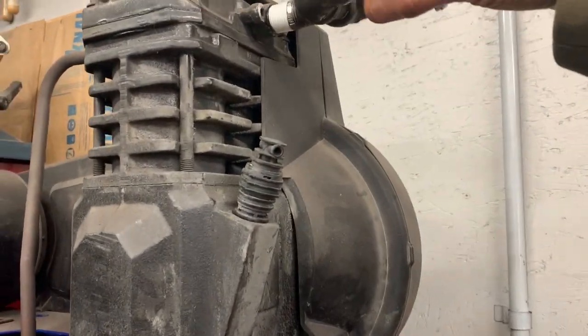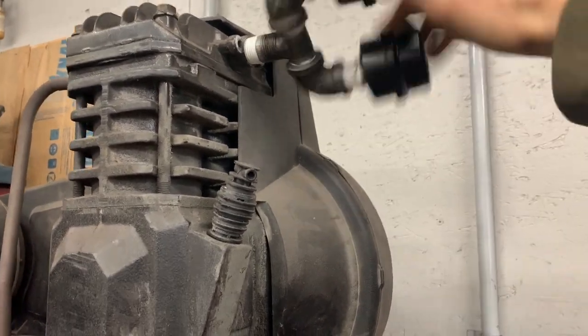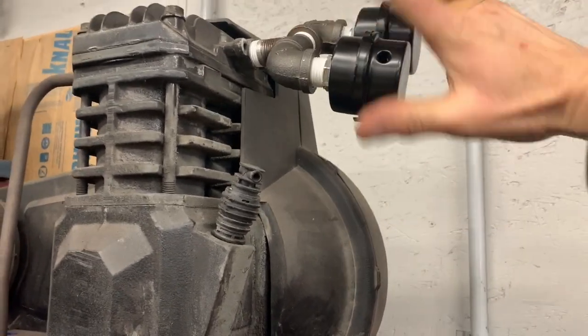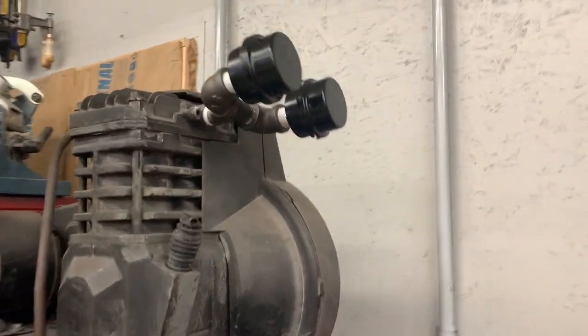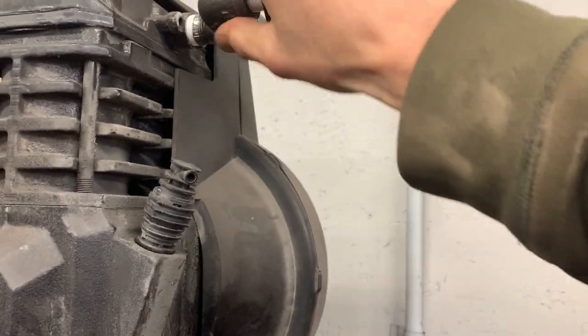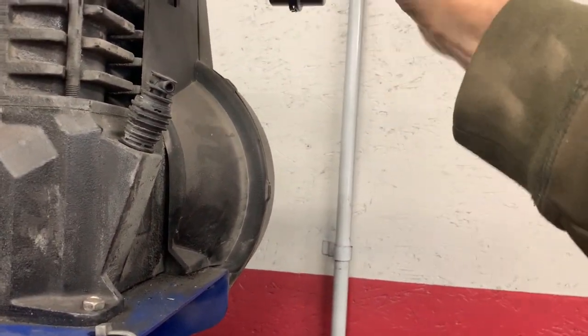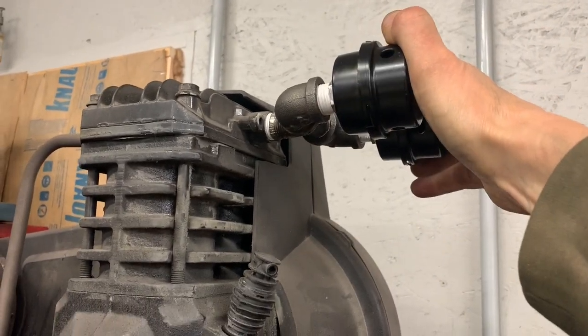Let's just pop this in here. I've got the football game in the background — sorry about that, let me turn the volume off. So there you can more or less see it — here it is. I'll just bend these a little bit to get the desired height. Simple modification, something real quick and easy. Where I had one filter before, now I've got two coming in. I bent them a little bit as I did this, but that's okay. Now I've got good volume going into the compressor.